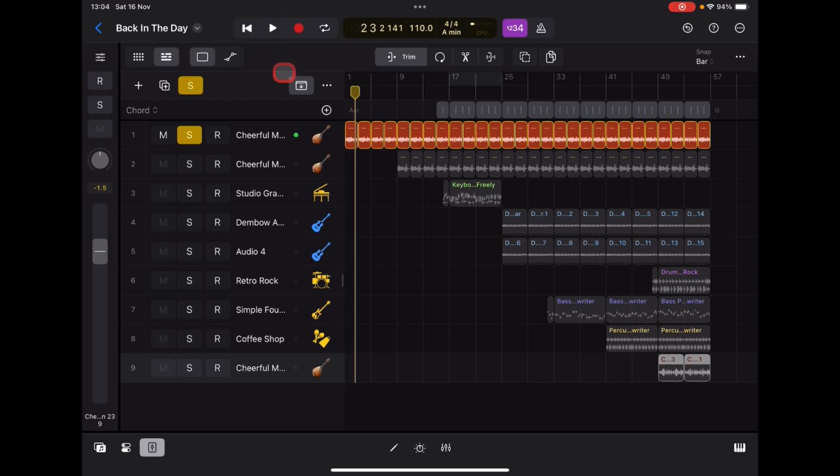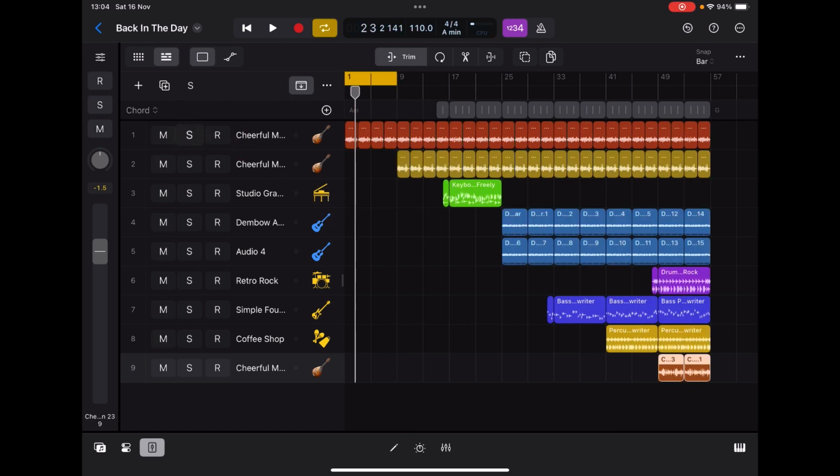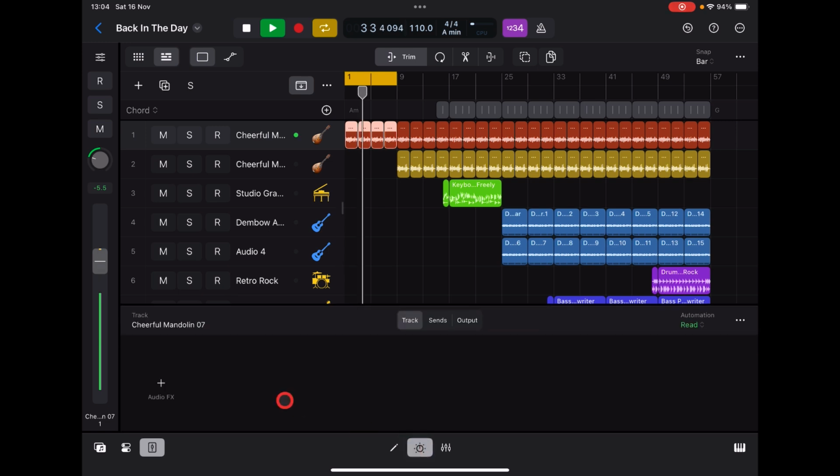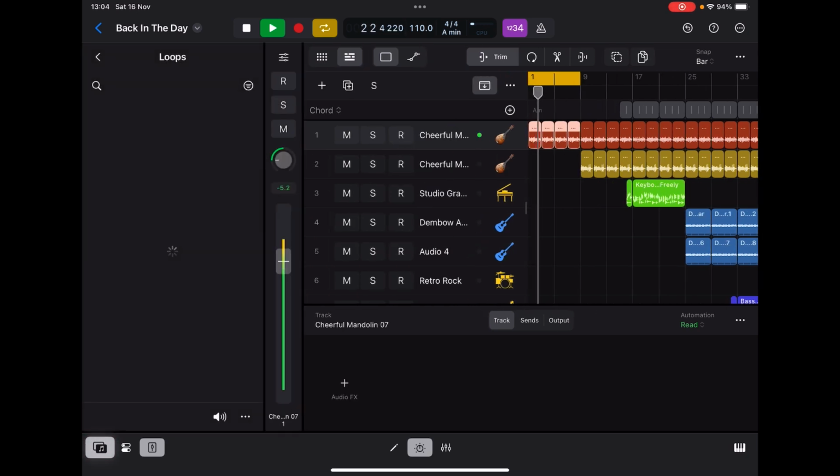Okay, I think what we'll do is set up a kind of a loop point where there's nothing else except for this first guitar. And I've already done some bits and pieces to it, so I don't need that on. So let's select it and have a look at what's going on here. So there's no effects or anything like that. I have, as you can see, panned it slightly this way, and all it is, it's a loop. In fact, you can probably find that loop. I'll show you where they are.